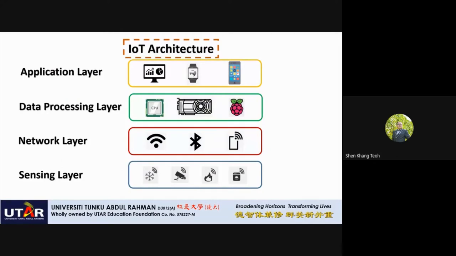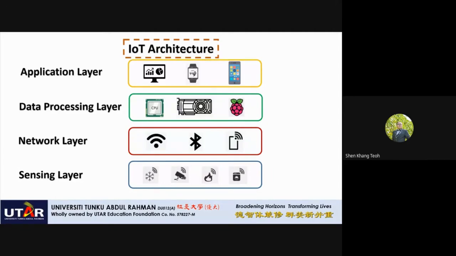So moving on, now you already know what Internet of Things is. Let's take a very quick, not very technical, look at the Internet of Things architecture. There are four important layers when we are working with Internet of Things, and we can begin from the bottom up. The first layer, the bottom layer, is the sensing layer, where you have your sensors and actuators, which can actually sense something. For example, you might have a gas leakage detector. You might have a camera which can pick up motion. All of these things in the sensing layer have one specific task that they can do.